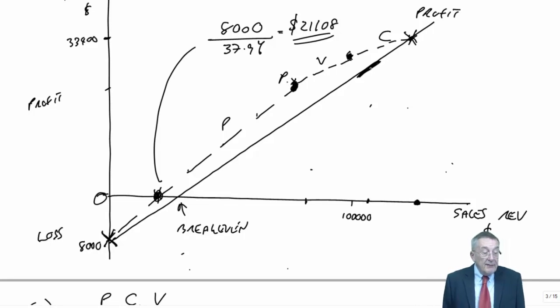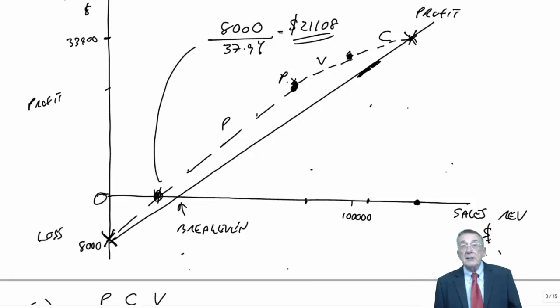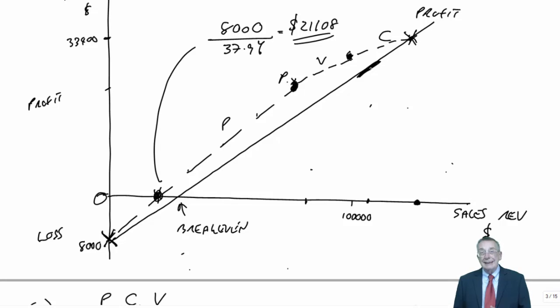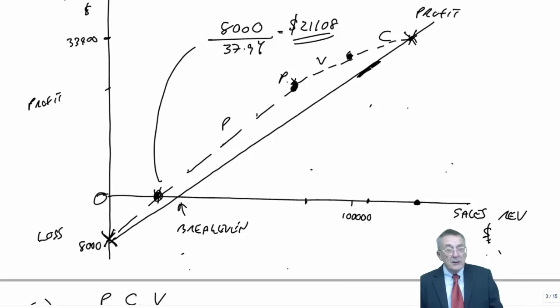Similarly, variable cost per unit remains constant at all levels of activity. That's not necessarily the case. Maybe if you sell more, you need to buy more materials, etc., and you might get discounts. It assumes that the total fixed costs don't change regardless of level of production. Standard assumption, but of course if you produce high volumes, you might need a second factory. The fixed costs go up. It's assumed that production volumes equal sales volumes. We made no mention of inventories, and I think you'd realise that could mess things up.